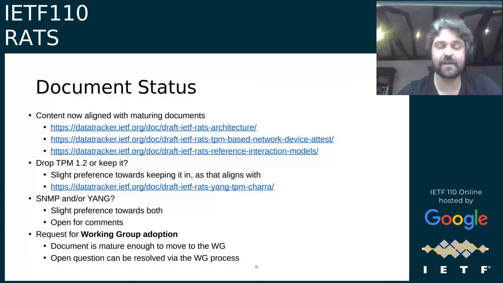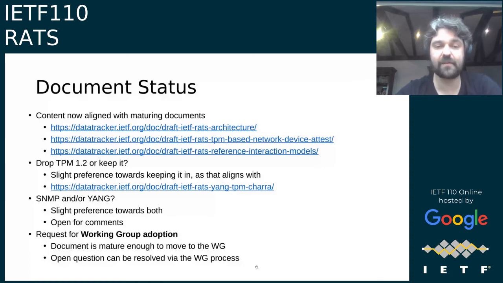We provide an exemplary interface, a reference interface for TPM 1.2. That's an old thing, but it's deployed in millions of devices today still. So we are considering maybe opening up the question: do we want to keep that? Personally, I'm leaning a little bit towards yes, because people need it. But that would be an interesting question to be answered as a working group item.